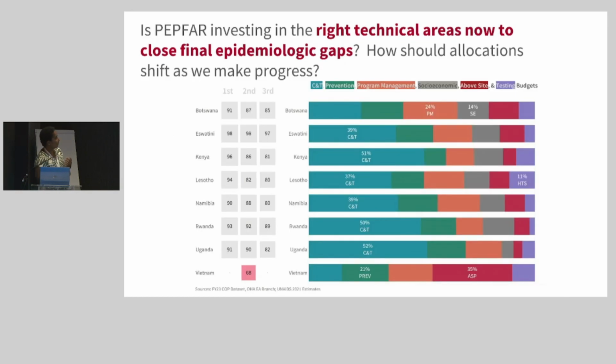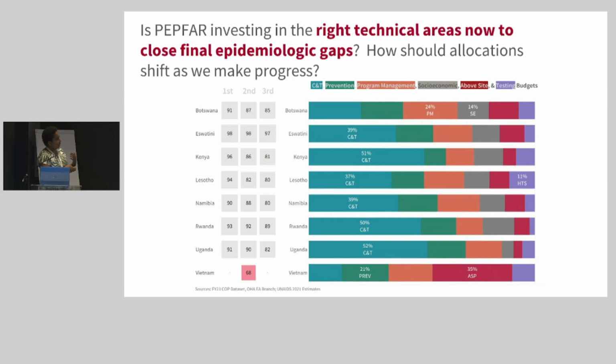Another example of data use: using all the data at aggregate level, we can start to consider bigger analytic questions. For example, are we investing in the right technical areas to address the final gaps in reaching epidemic control? We need to look at a combination of our epi data, program data, and financial data, and then we assess if we need to make adjustments for future allocation. Of course, we cannot consider these sorts of questions in a vacuum. We will need to consider the funding landscape and sources of data external to PEPFAR as well, but there may be areas where government may be better poised and positioned to take on portions of this portfolio to close gaps.